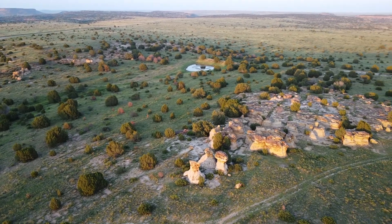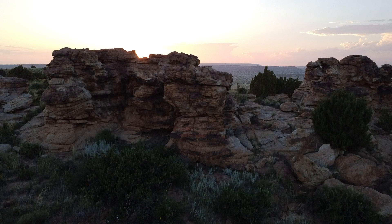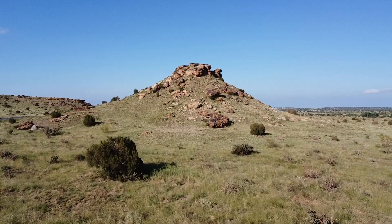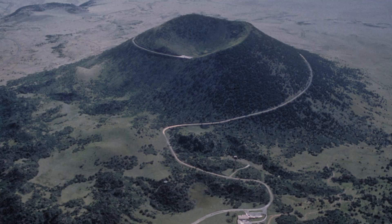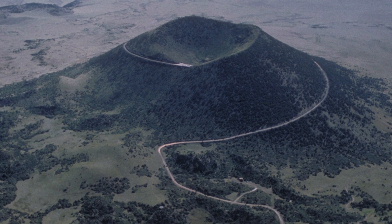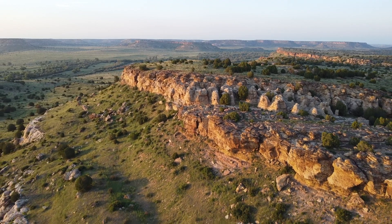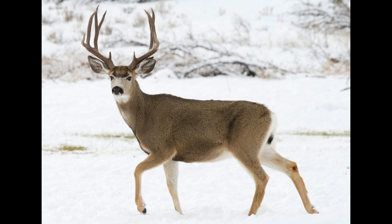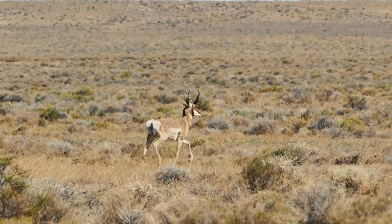All this talk of environmental catastrophe has got me down. Let's look at my favorite place in the Panhandle: Black Mesa. On the far western edge of the Panhandle, the High Plains transition to the Rocky Mountains. The rugged mesas and rocky buttes of the Three Borders area are remnants of ancient lava flows from volcanoes in present-day New Mexico and Colorado. The area has a mysterious Wild West vibe and is stunningly beautiful. It's home to black bears, bighorn, mountain lions, mule deer, and pronghorn — animals usually associated with the Rocky Mountains and not the plains.